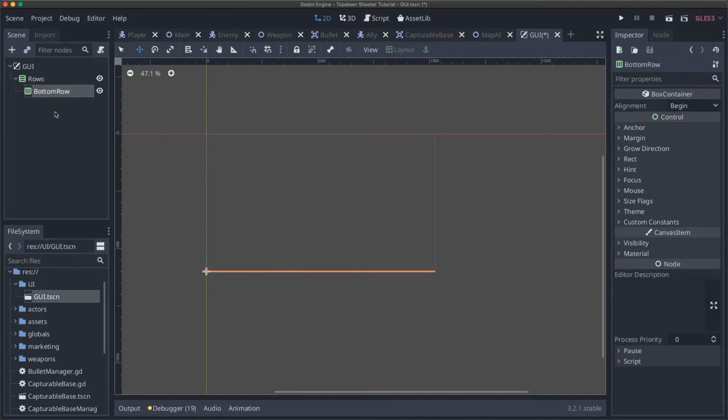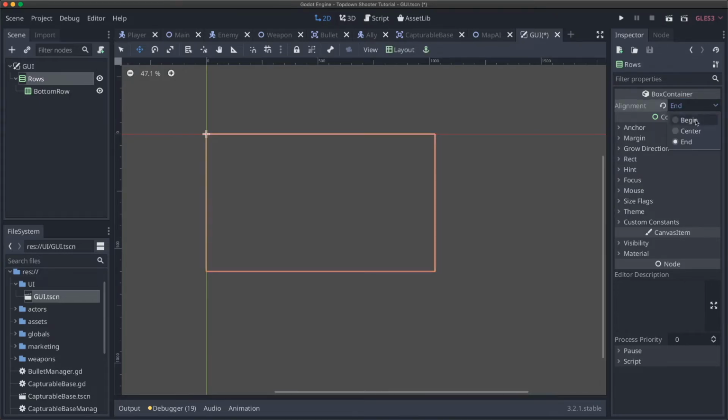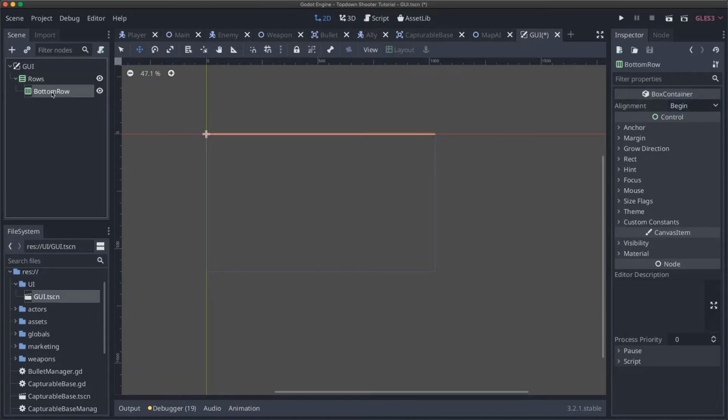But again, we're trying to make this flexible for later on if we end up having more UI elements, even though we might not. Because of that, I think we want to keep this as begin. So something I usually do is I'll just say top row, middle row, and bottom row here. Now we've got all these three things, and you'll see that they are all vertically stacked on top of each other.